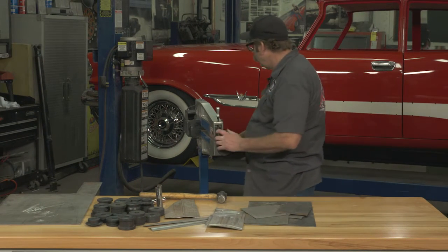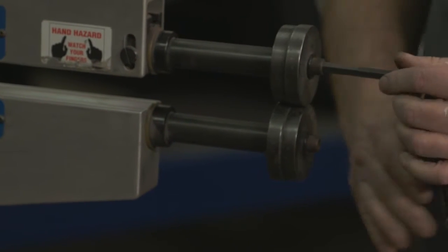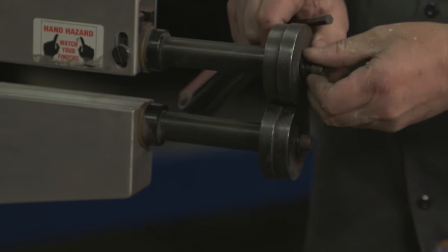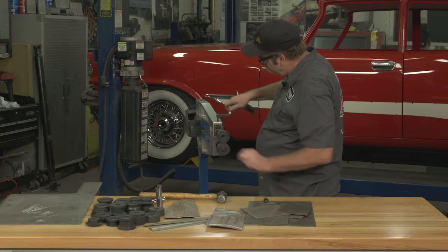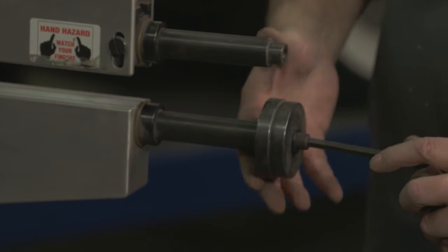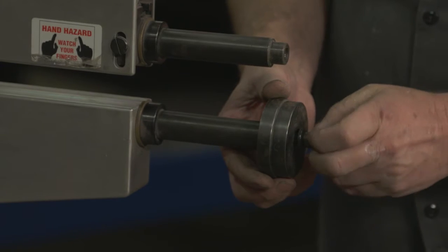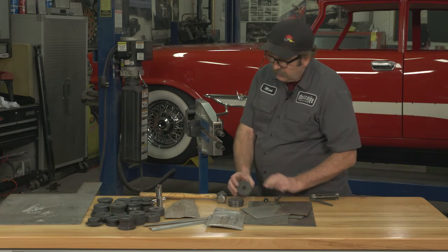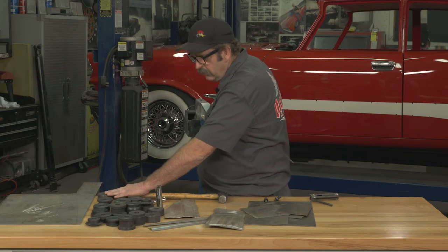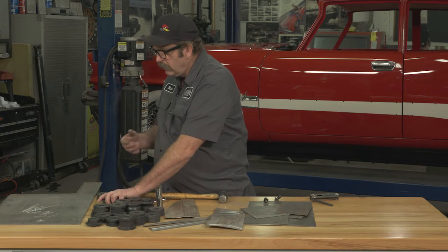Next, I'm going to show you how to set up the dies. Right now, like I said, we've got the flanging dies in there. It's just a couple of Allen screws. Of course, take the tension off of everything. For any good bead roller, there are literally hundreds of dies available to create a wealth of different things.